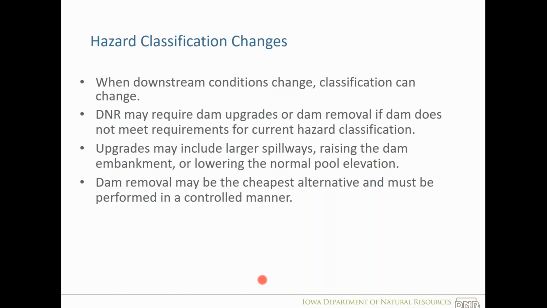And along with that go changes to the design criteria. If a dam does get upgraded to high hazard, that dam can now become deficient and need construction work to make it safer and reduce the risk of failure. It might need a larger spillway, might need to raise the dam to hold more water without overtopping, or lower the pool to provide more storage. Sometimes it's too expensive to rehabilitate the dam to meet that criteria, and if it's not really serving a strong purpose anymore, it can be taken out.